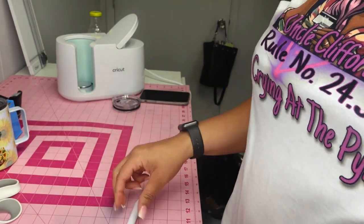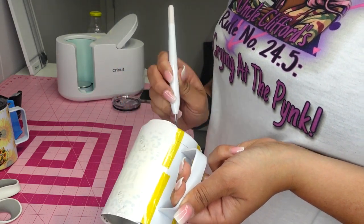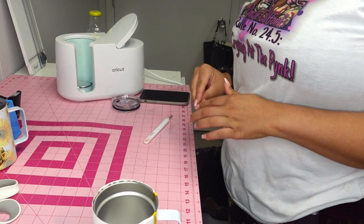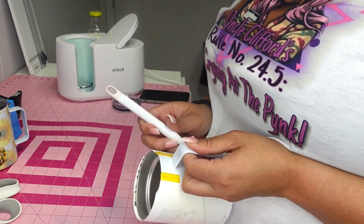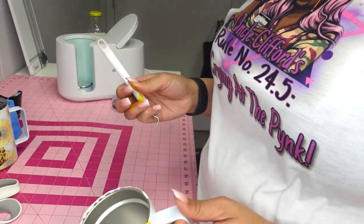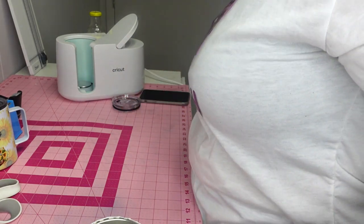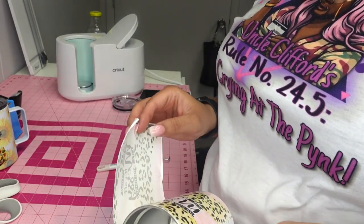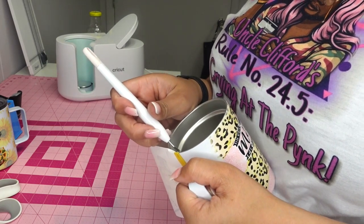All right, let's take the tape off of this one. I have so many cups. I don't know if you guys remember the tumbler I did with the Hocus Pocus one last year around Halloween, but I had made so many of those learning how to sub on tumblers, and I probably have like 10 of those. And I saw my husband drinking, I think he had fruit punch or something, because we normally use the little red plastic cups, but we were out of them, and he was walking around drinking out of that. And he's like, you just have so many of them at this point, you might as well not even buy any other cups. We can just drink out of your tumblers, your tumbler oopsies.